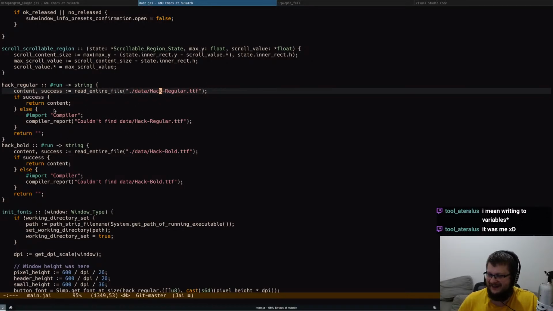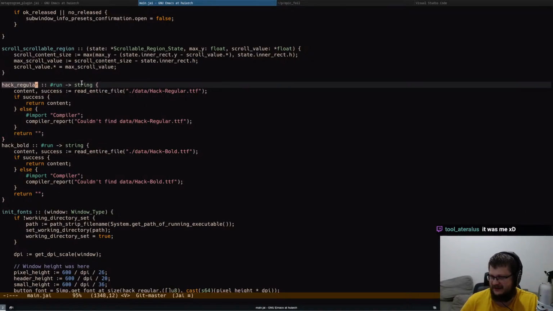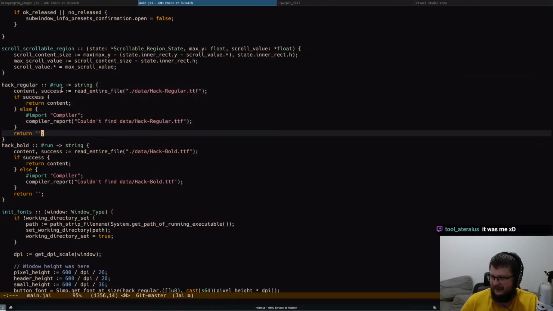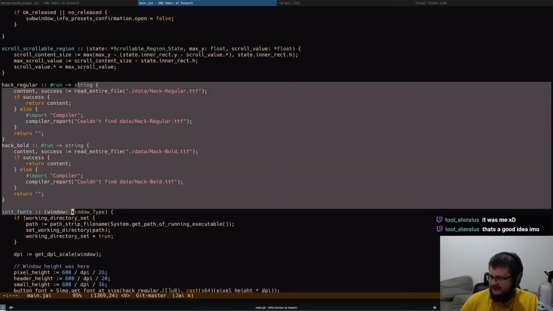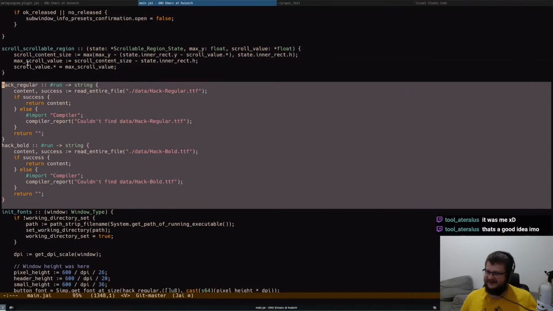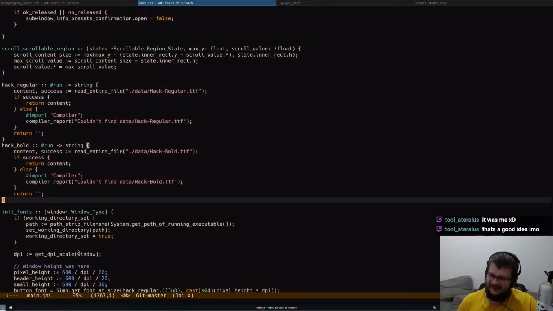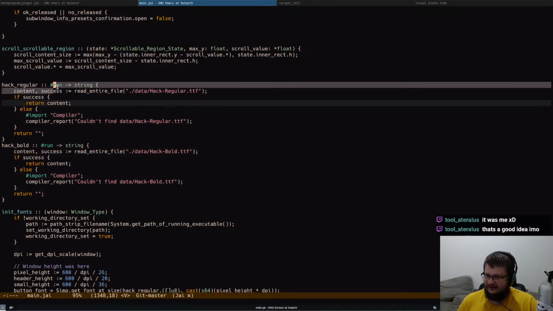So I decided, okay, the user is unreliable. I am just going to bake fonts into the executable, and there you go. I'm just creating a string constant where I run, and I read the entire file at compile time, and it gets baked into the executable. So now you don't need to bother with the data folder. Yeah, entirely. So this is one way.